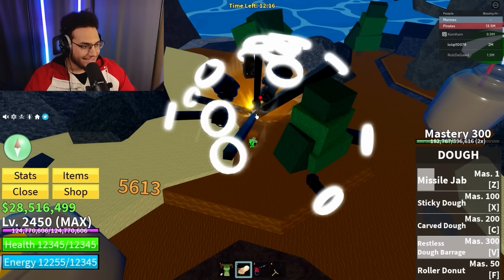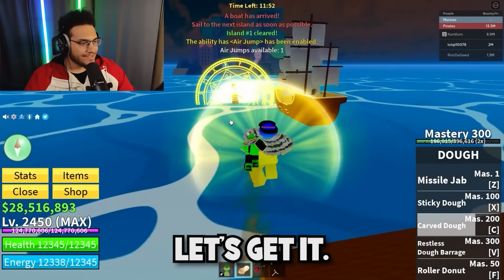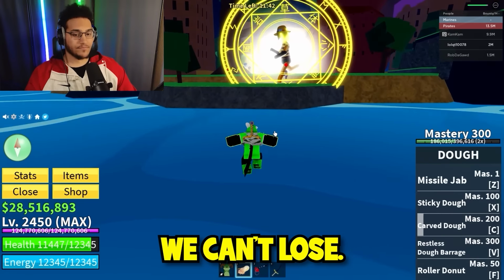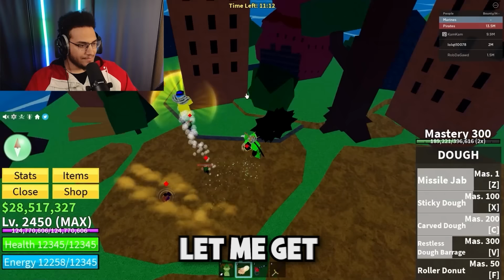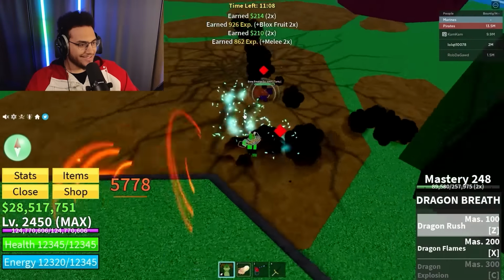Restless Dough Barrage. Pack them up. Island 1 cleared. Let's get it. Oh, it's gonna be a breeze. Ain't that right, Sage? Yes, sir. We can't lose. Not with this team. We is not losing. Let me get some licks in. Yes, sir. All right. Get your licks in. Pack them up.